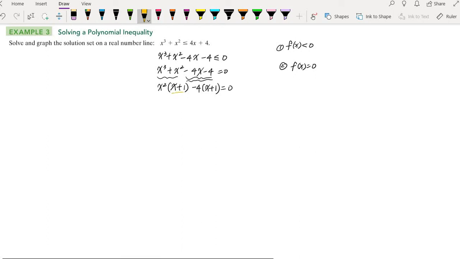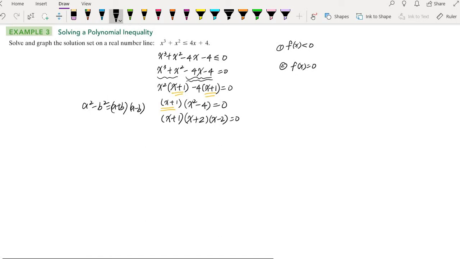And then for the next step, I'm going to factor x plus 1 out. Okay, so I'm going to write it right here. And then what is left for the first term is x squared, and then we have a -4 left, equals 0. Then you realize I have x squared minus 4, so I can actually continue factoring this, right? That is a difference of squares form, correct? Hopefully you remember this, and -2. We don't forget to bring that. That will be x plus 1, x plus 2, and x minus 2.